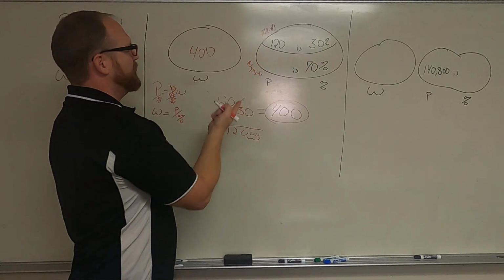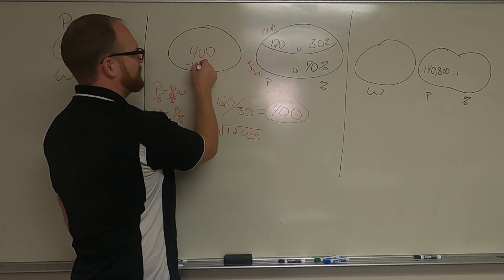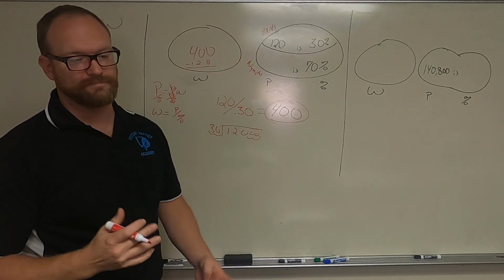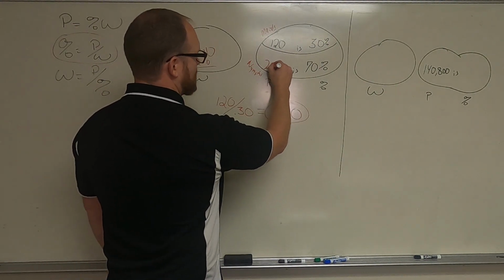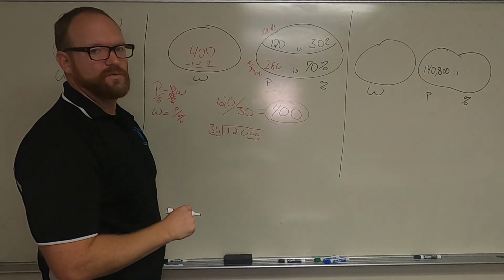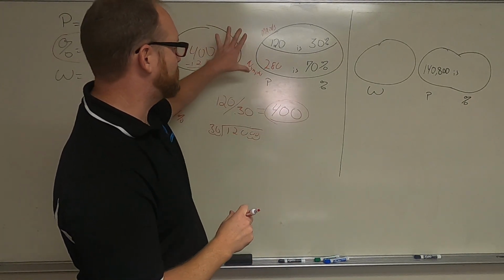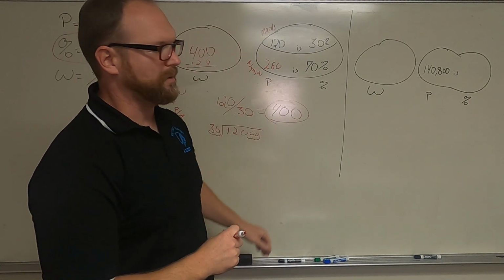Well, that's the easy part. We're just going to have 400, and we're going to subtract 120 because there were 120 maids. And what does that leave us with? Yeah, 280. So there are 280 wood nymphs. That's a pretty simple process. And so that's all there is to this basic percent word problem.